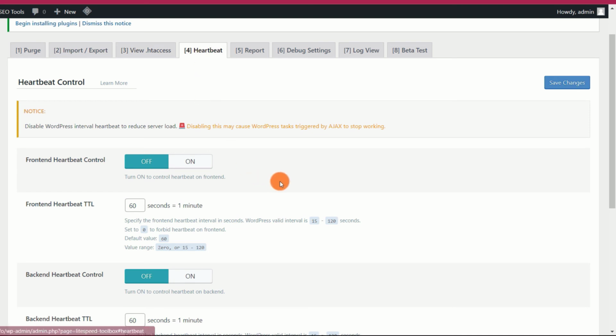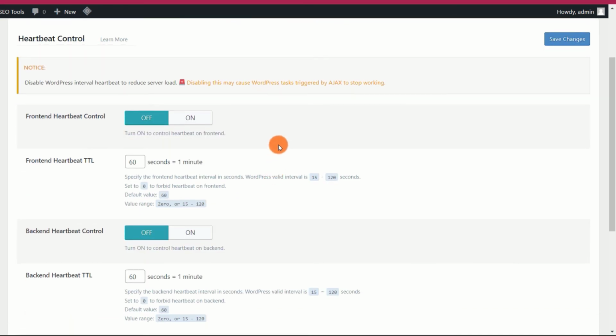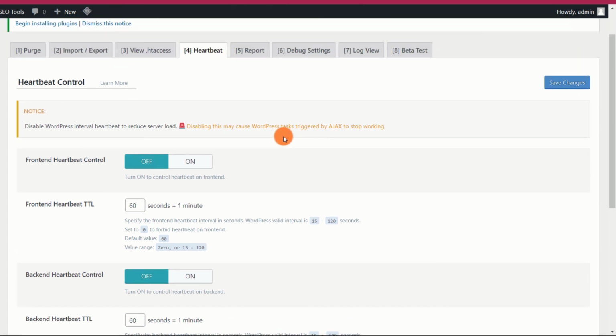Toolbox Heartbeat. If you are unfamiliar with WordPress Heartbeat, you should avoid tampering with it. Consider not messing with this on a live site. The AJAX call is the WordPress Heartbeat. It makes use of a file named admin-ajax.php, which is located in the wp-admin subdirectory. You should never attempt to optimize it until you are certain that this file is consuming a significant amount of CPU. To determine whether or not this file is the cause, you should examine speed test waterfalls. There is information available there.